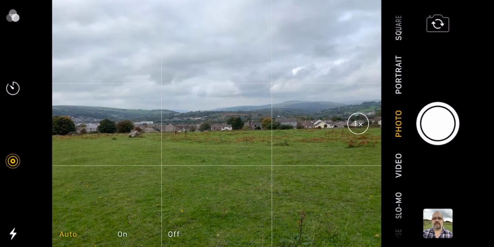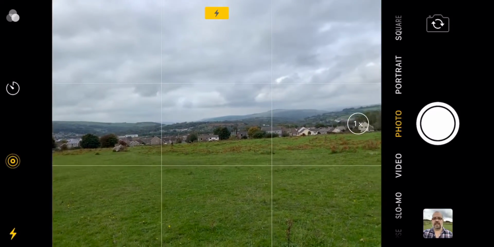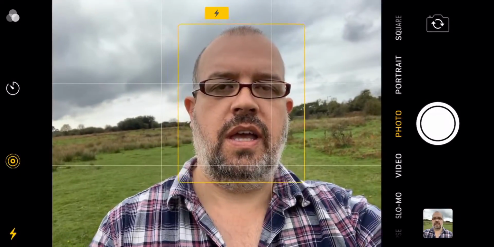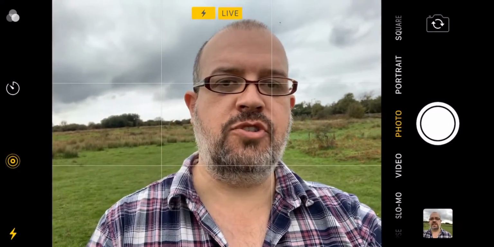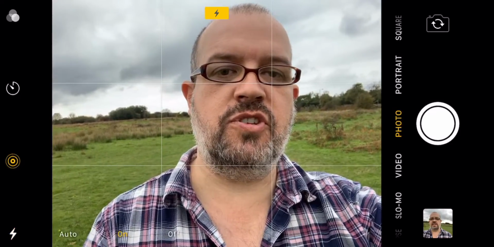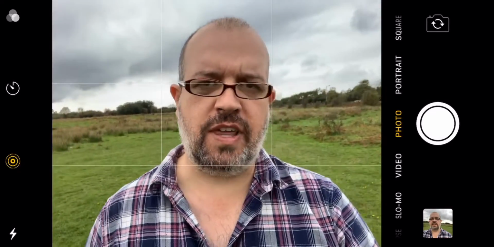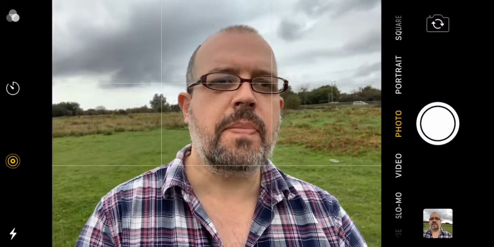So you've then got the flash there, which is auto, on or off. Now if you're using a front facing camera, you've got this set to on. It actually lights up the display like that and allows you to light up the area so you don't get blurry and grainy dark photos, which is a cool addition. Lots of new phones do it, but I believe Apple's the first one to actually try that one out. Correct me if I'm wrong.